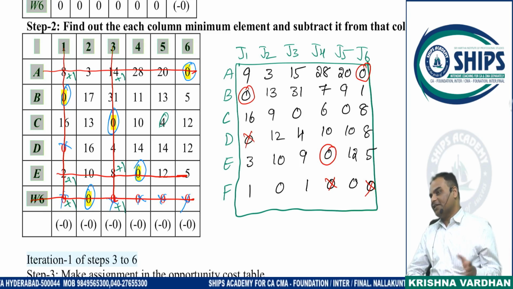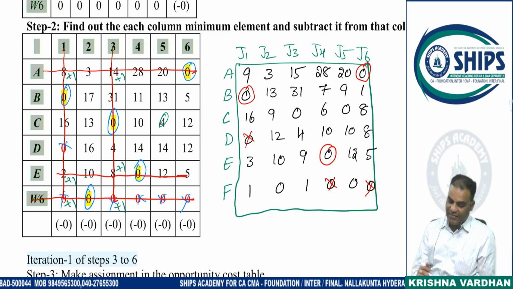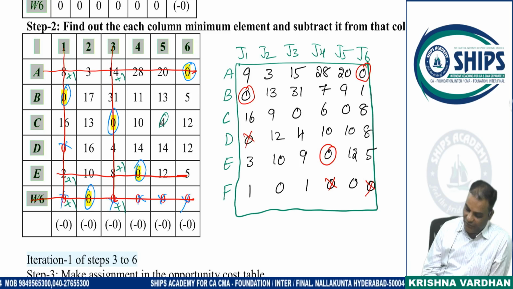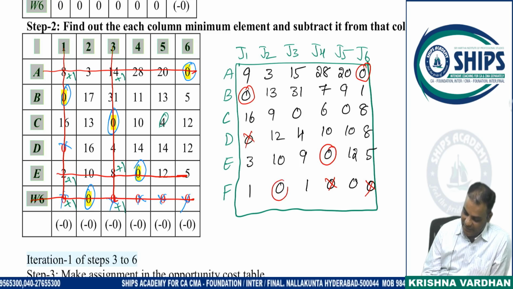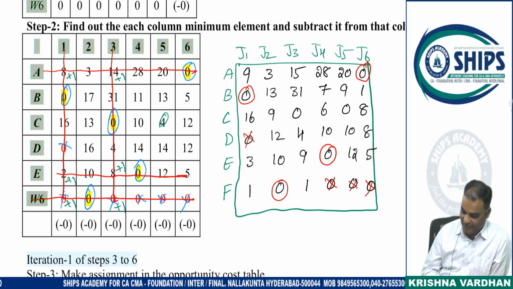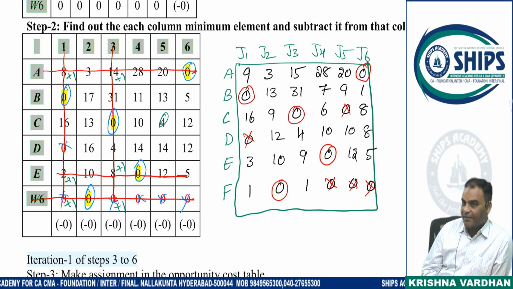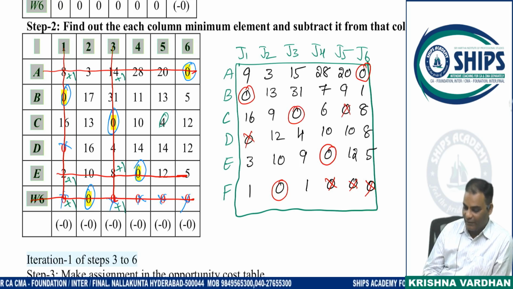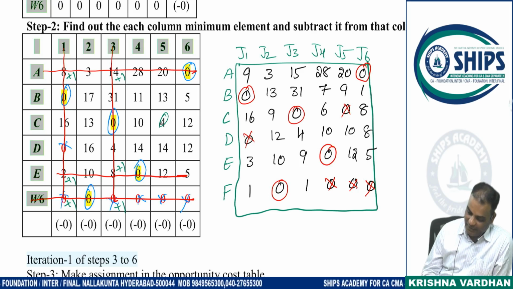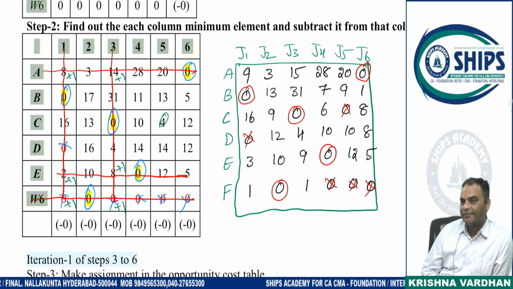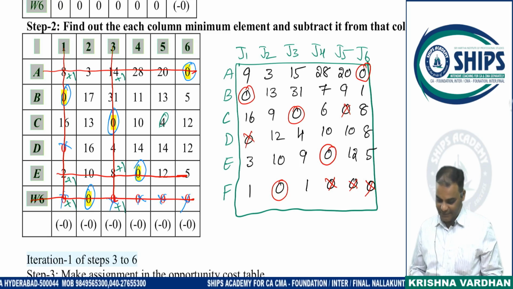So it means that all the strategies are done now. I should change my strategy to column. So first one is done. Second one, there's a single zero. Select it and check in F row, cancel it. Go to J3, select and cancel it. See, did you get an answer? No. Why? D and J5. Am I right? J5 also doesn't have. So again we should revise.